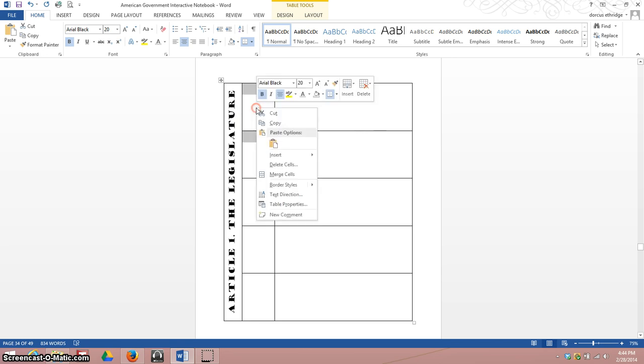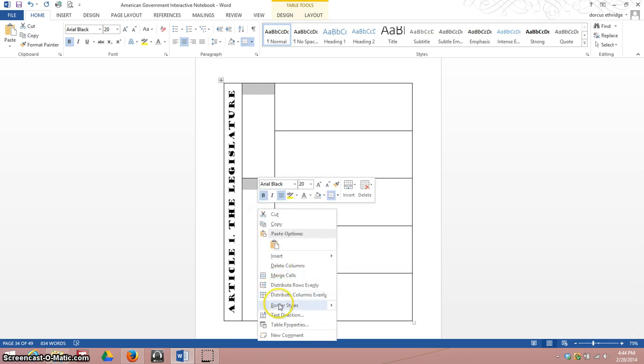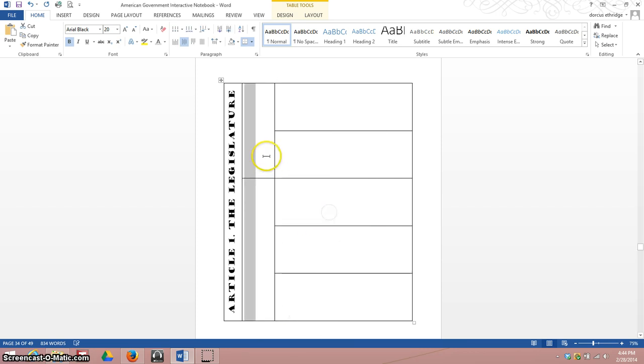So I'm going to merge these 2 cells together in this column, and these 3 in the following column. I'm sorry, in the following cell. All right, same thing. I want the text to run vertically, so I'm going to right-click and change the text direction, change the font, and we'll change the sizing for this so we can make sure we get everything in. So this is going to be Section 6. So you would just type in what it is that you're working on there. You can run the font any direction you want, but for our purposes, we needed the text to face this direction. And this is Section 7.